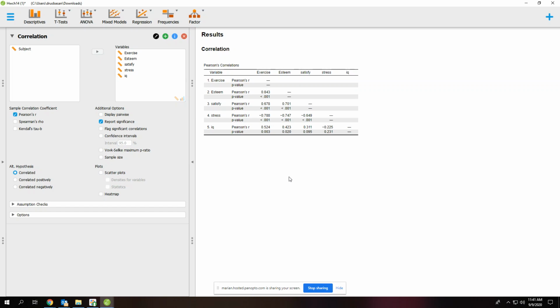So if you go to page 75 in your book, in chapter 14, in your IBM SPSS book, it's: an aerobics instructor believes that aside from the physical benefits of exercise, there are also numerous mental and psychological advantages to engaging in a regular aerobic exercise program. So what is this aerobics instructor really trying to do? Well, this aerobics instructor is trying to say that there's a relationship between exercise and a lot of these other areas.